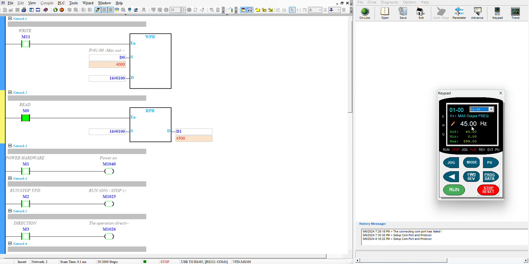So why is it not changing? It's changing here, but here it's not reading. Here it is changed already, but here it is not reading.